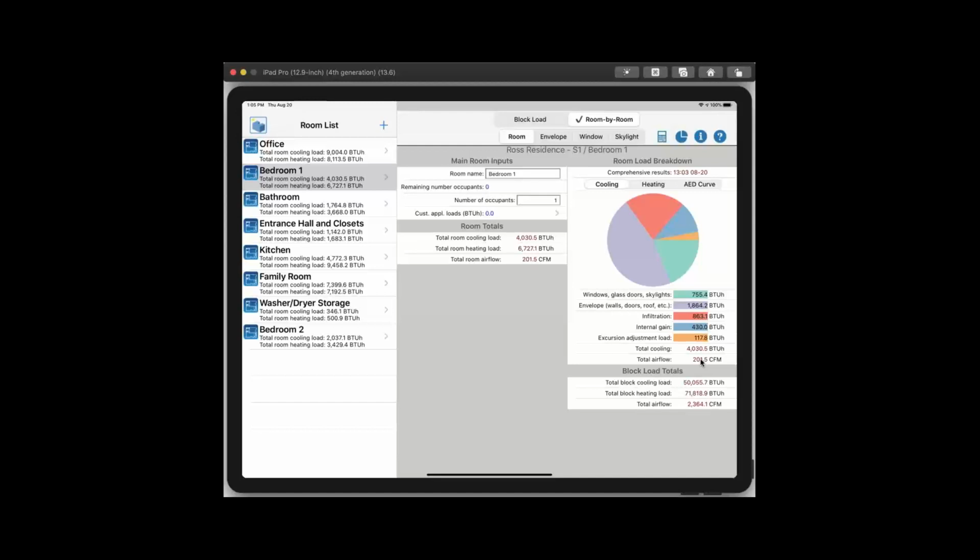Okay. Well, I just wanted to make sure that's the goal of the room by room. It doesn't really need the BTU loss and gain. It just wants to calculate the CFM for that room. Yeah, sometimes the BTU loss and gain is important, especially if you have a bigger room.